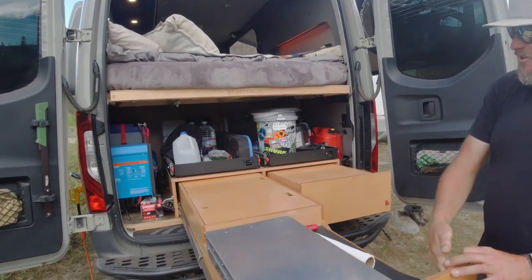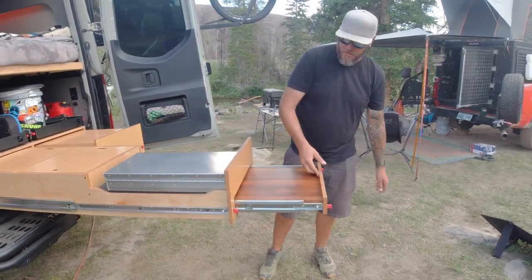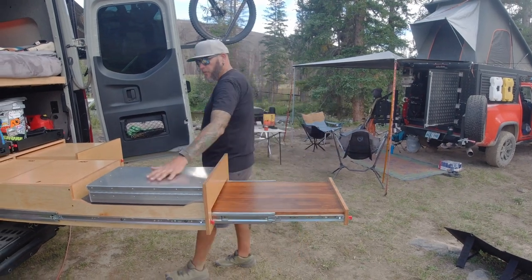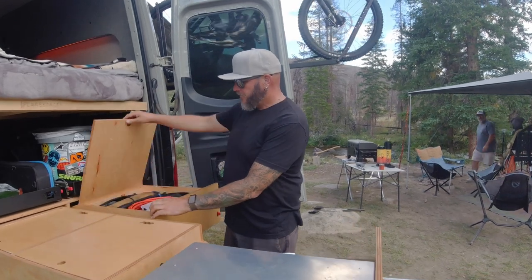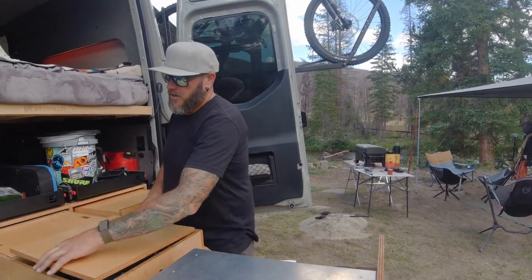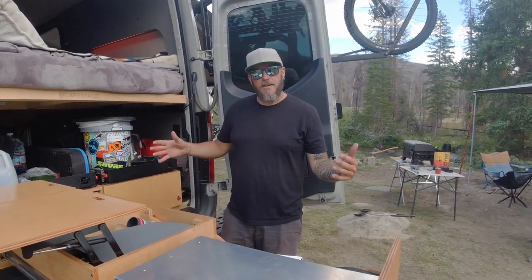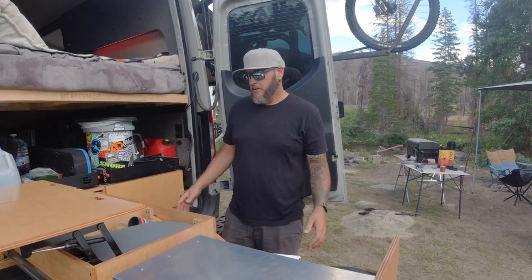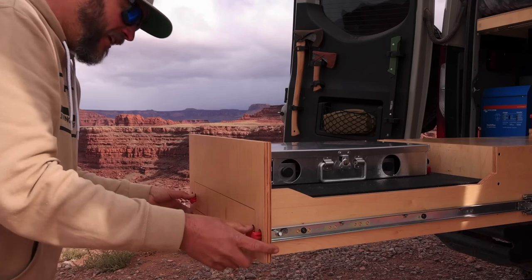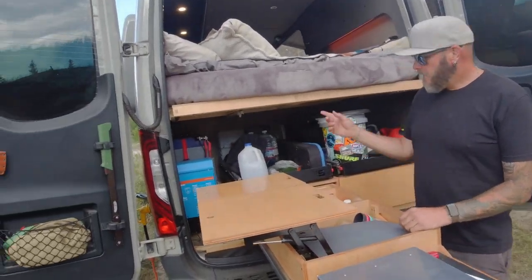Kind of a happy accident: as I was designing I decided to put a propane cooktop out here, with space underneath for a cutting board or food prep. It's a Cook Partner burner with pop-up lids so you don't lose prep space. This whole outdoor kitchen was an afterthought, but it's become my favorite part of the whole van — pulling up to Moab, rolling this out, and cooking a meal as the sun goes down is pretty hard to beat.